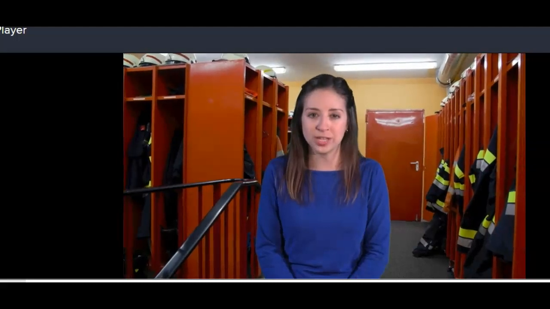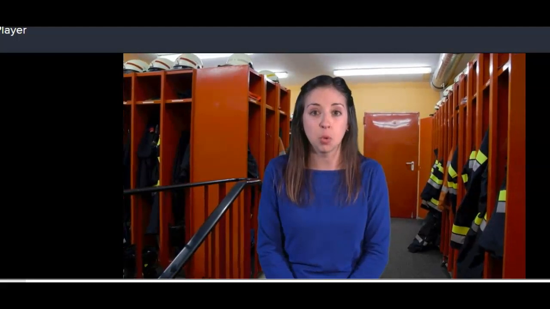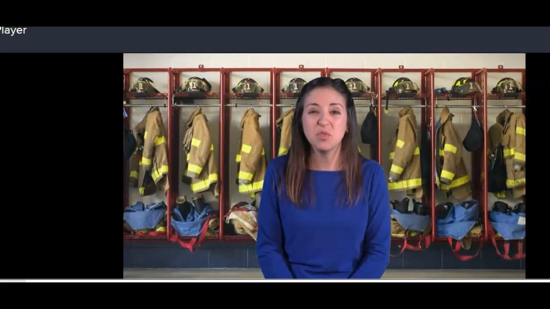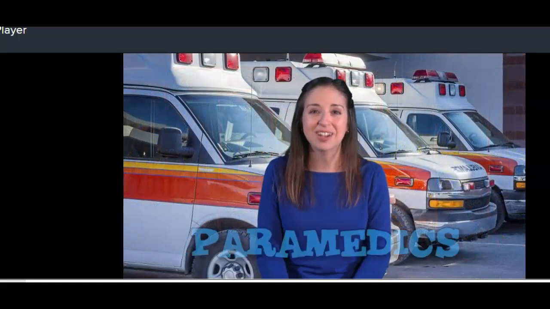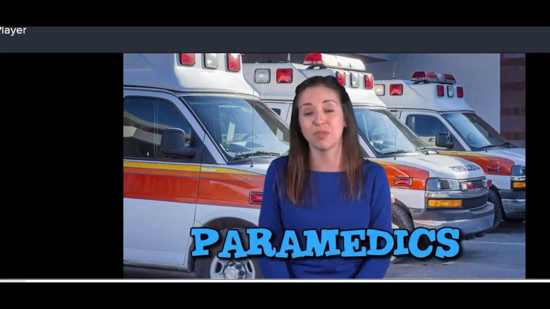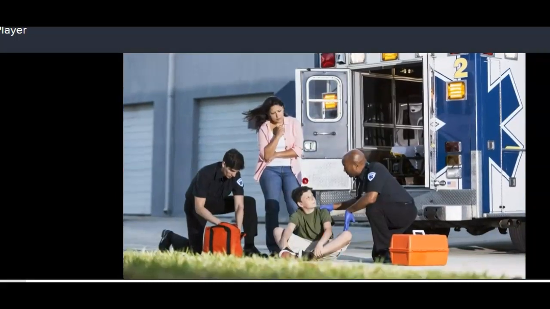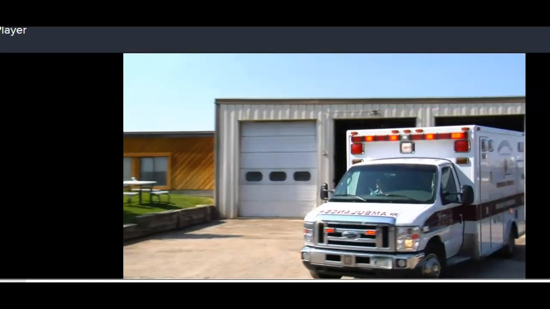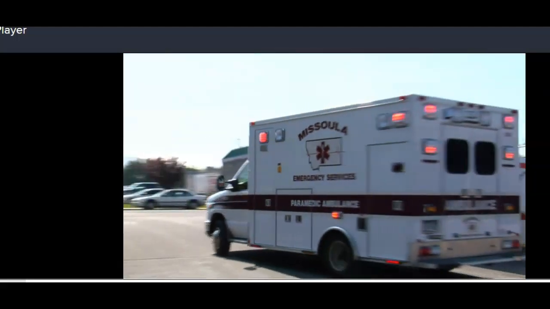Firefighters are always ready. Did you know that the doors to the fire trucks are left open and that firefighters keep their gear close by so they can get fully dressed in about 30 seconds? Paramedics are community helpers who work closely with firefighters and police officers. Paramedics take care of people when they are sick or hurt during an accident or emergency. Paramedics sometimes take people to the hospital in an ambulance if they need more medical care.